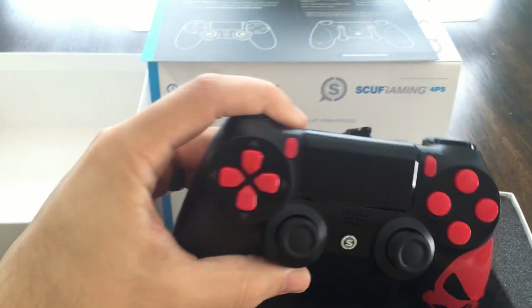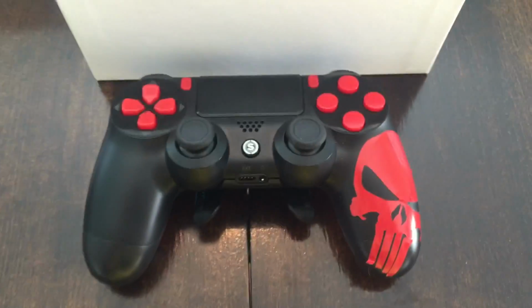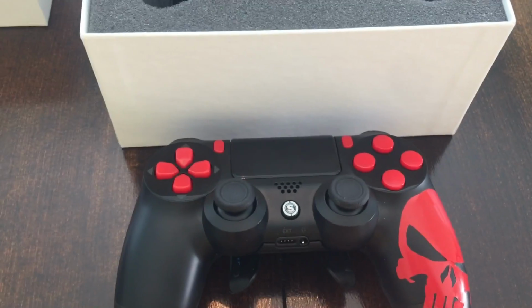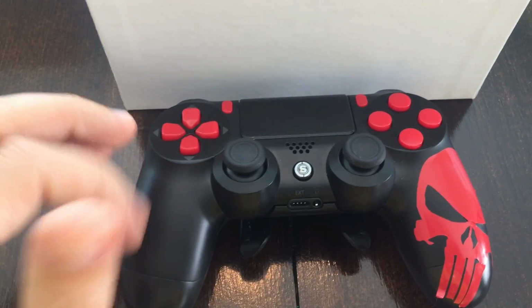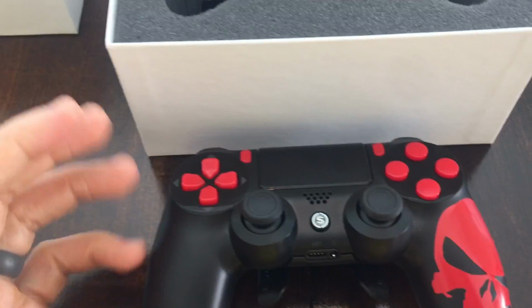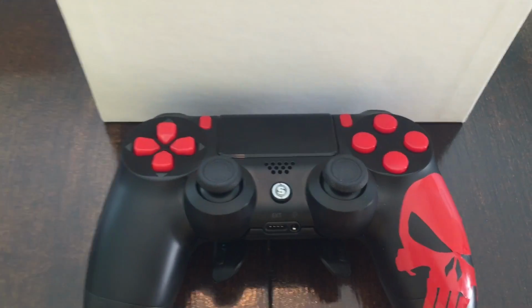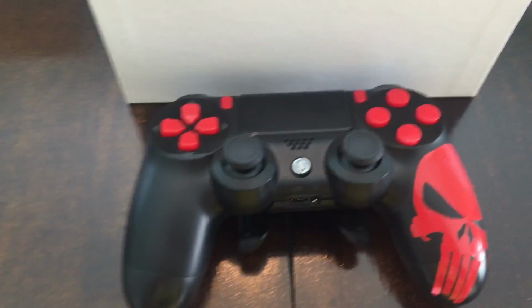And here we go. So this is my Scuf controller, and I'll break down mine and tell you a little bit about the reasoning why I picked the colors. I really enjoy red and black. Red and black are my favorite colors, and I had no interest in wanting to be a Faze controller or anything like that. I actually put a little customized sticker on the side here. It's a little Punisher sticker, but anyway, that's the front of this thing.